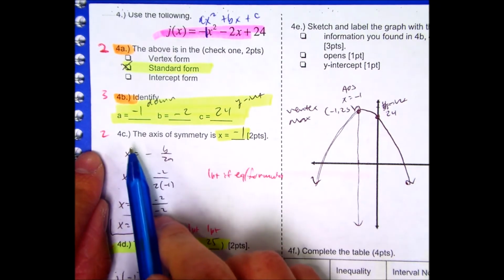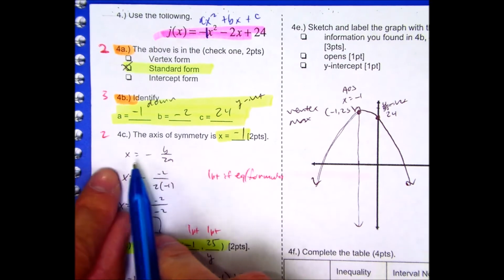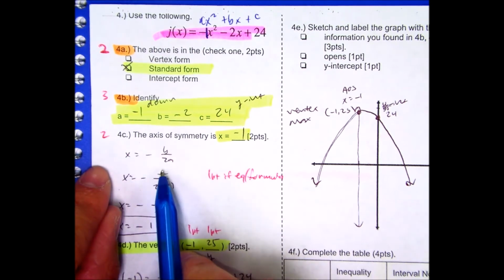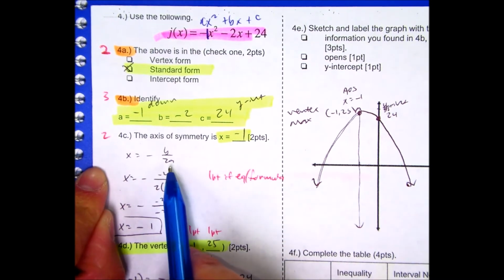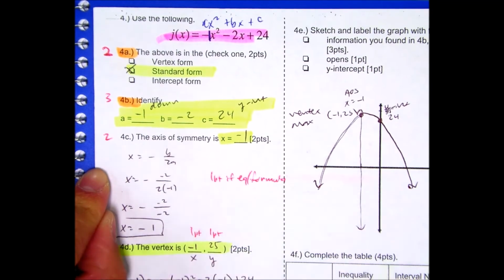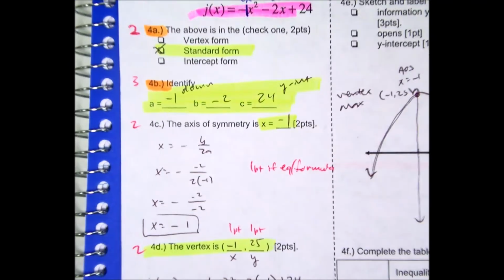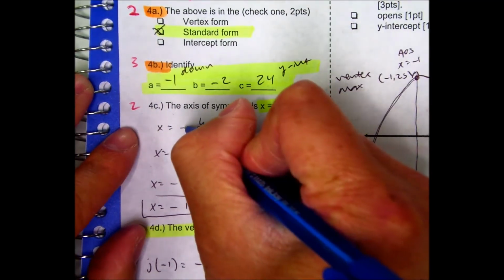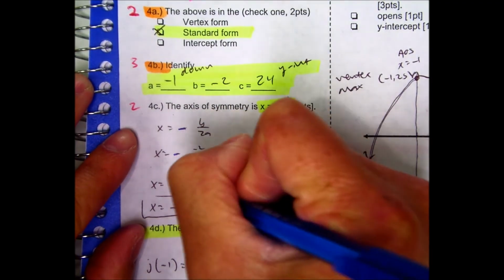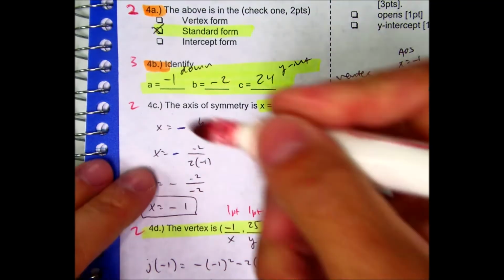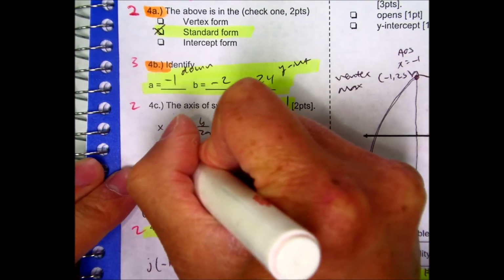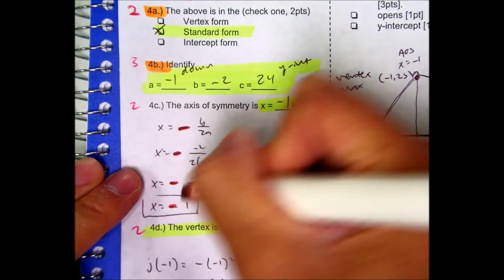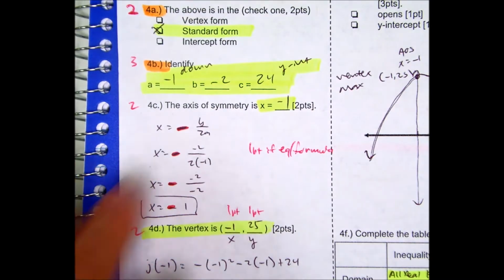In standard form and standard form only, to get the axis of symmetry, use this formula: x equals -b over 2a. So if you got the rest of this wrong, and you got the equation, I gave you guys 1 point. A lot of students miss this part. That's just simplifying. So number 1, leave that negative sign on the outside. We've talked about that in class numerous times. This is how I do the problem. I just leave that way out there.